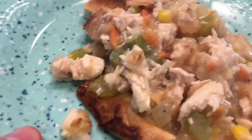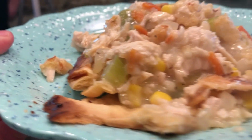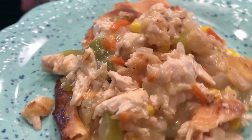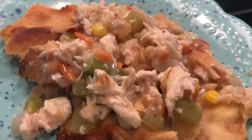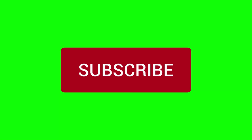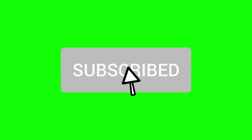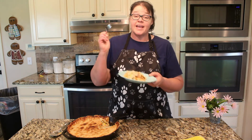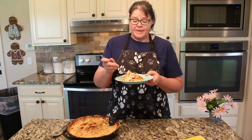Well, look at that, guys. Look at how beautiful. Look at the celery, the carrots, the corn, and just that flaky crust. It's in all the juices. It's going to be absolutely delicious. All right, well, let's see how this thing tastes. If it tastes as good as it smells, it's going to be amazing.